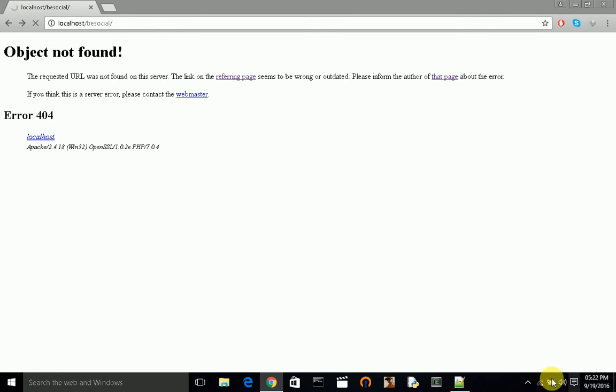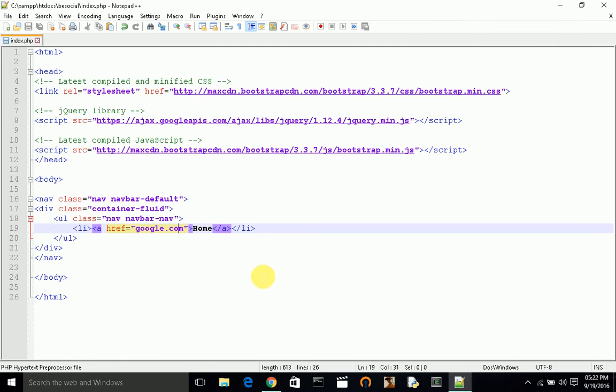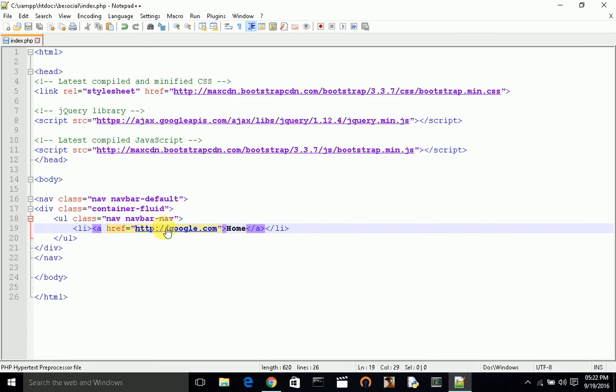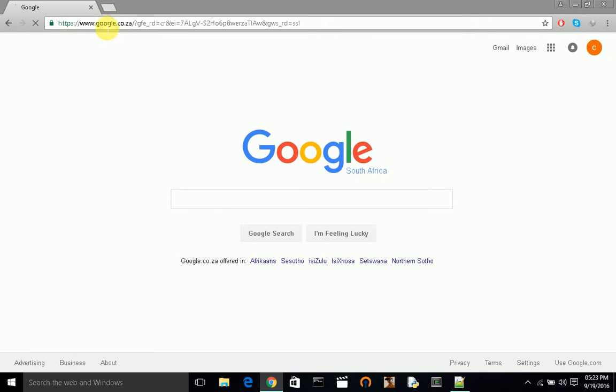So what we can do is http/google.com. That's what it wants. After you have deleted this, you can see at the bottom that it's going to google.com, so that's a link for you guys.